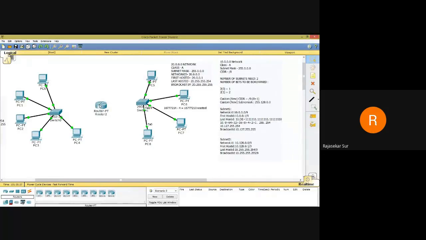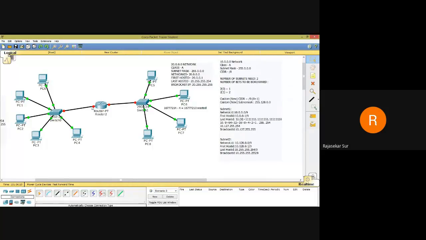Now I'm going to connect switch 0 with router 2, and switch 1 with router 2. I just click this, connect switch 0 with the router, then connect switch 1 with the router. So we connected the two networks now. Then you can see it is in red color. If it is red, it means the IP address is not configured. You have to configure the IP address, then only the packets can move.